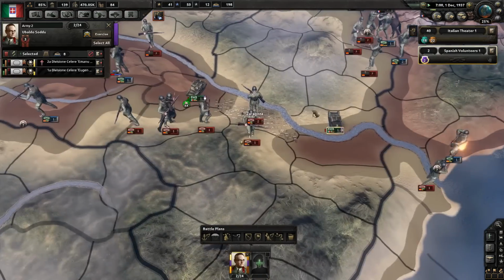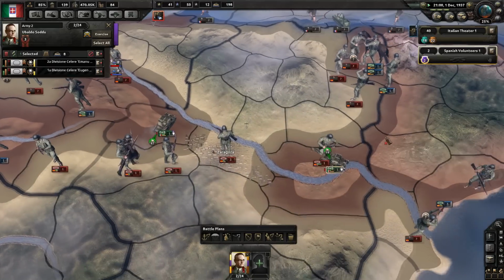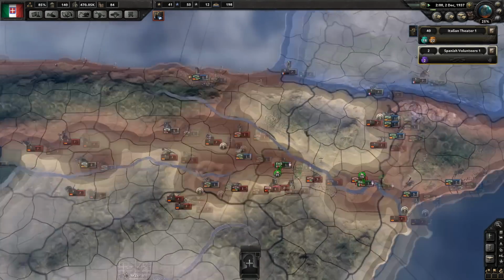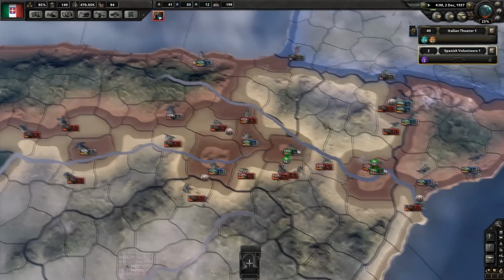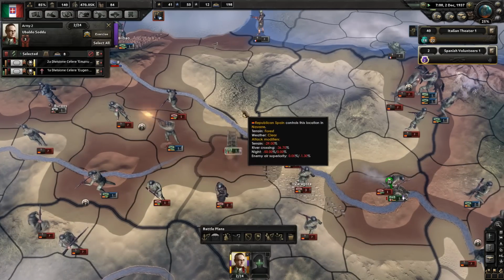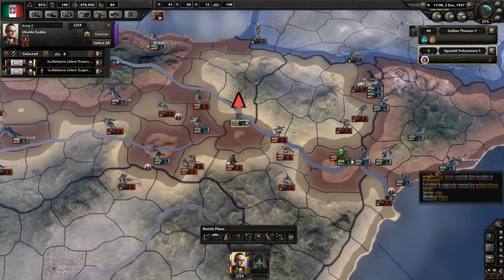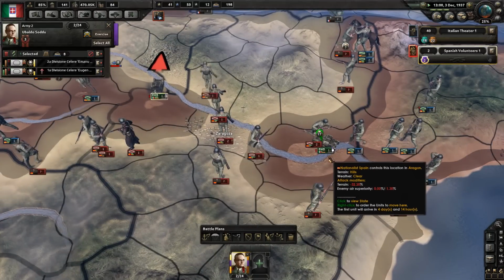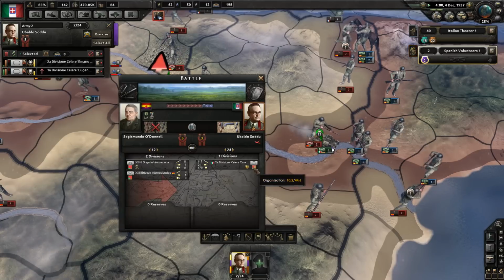Alright, well, it looks like I might be able to escape by sneaking up around this way. Oh, I got across the river at least. So, where did they... Did they ship him over to this little pocket over here? Oh, what a moron. Alright, you guys need to leave. You need to get out of this little pocket that's been created here. They're attacking me real hard right here, and I don't know if he's going to be able to survive it because he doesn't have a ton of organization.